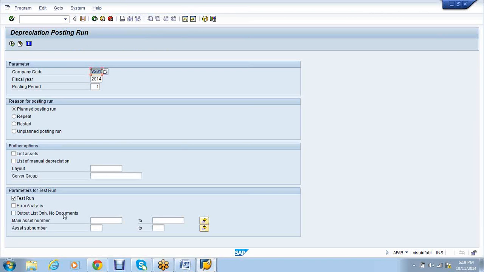So remove this test run, go to program and execute in background.